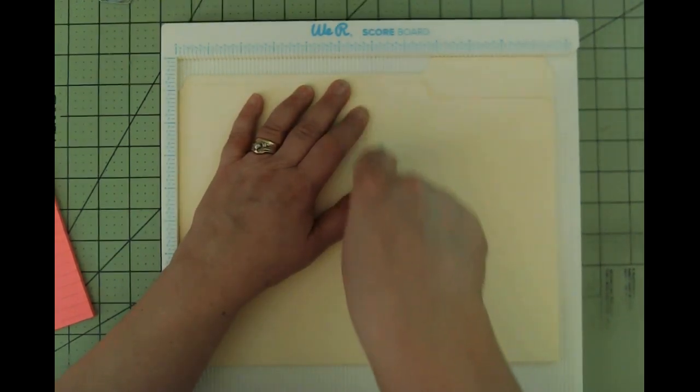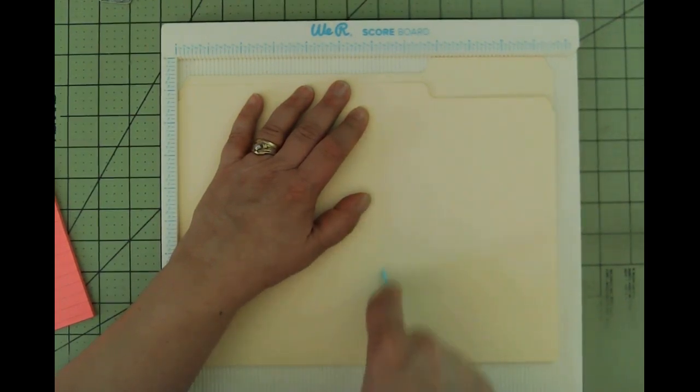I think part of the problem here is I just put lotion on my hands, and so I'm having trouble holding onto this bone folder. Goodness gracious. There we go.